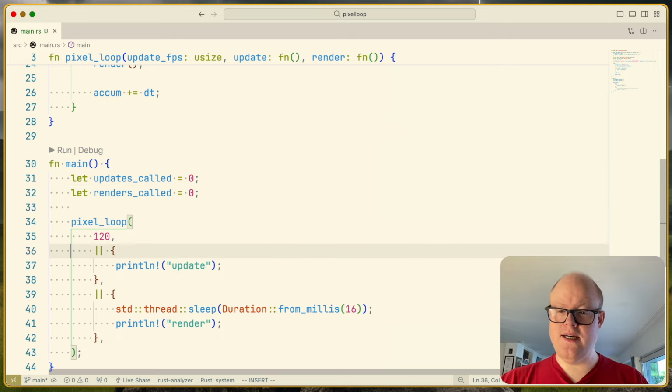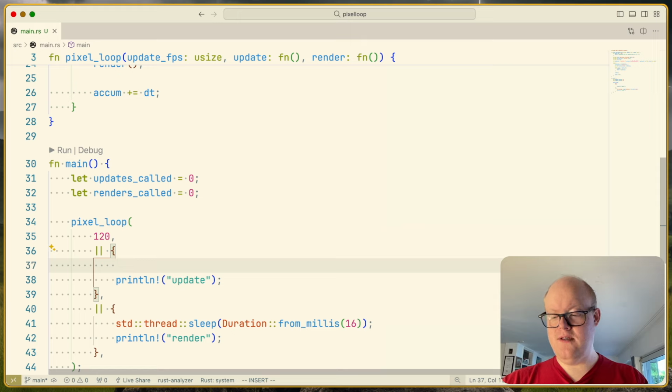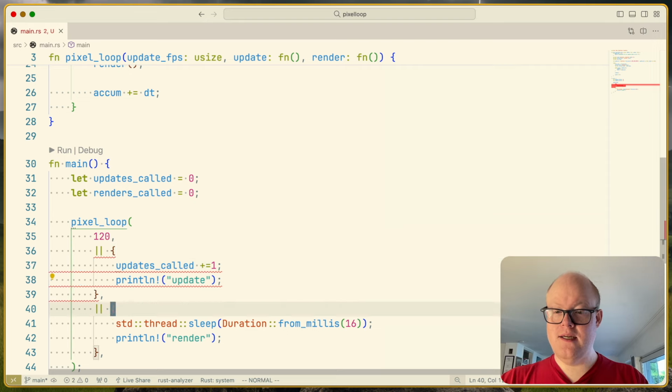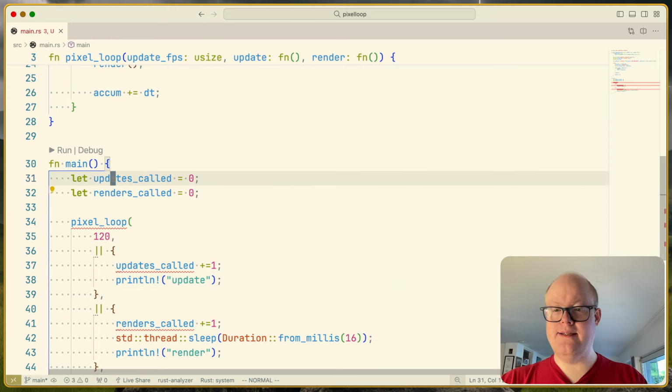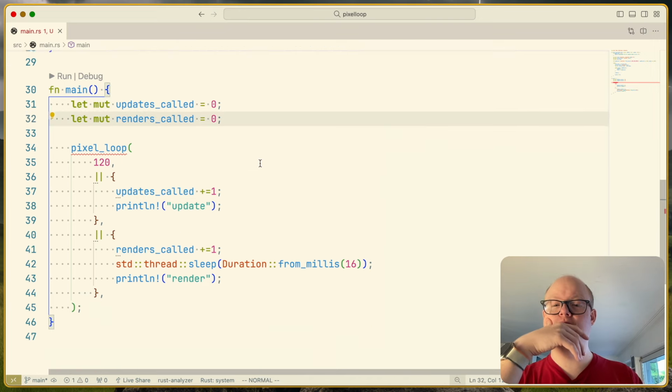So each time now the update is called, we add one to that, and each time the render is called, we do the same for renders called, and we can't, of course, do that because they need to be mutable.